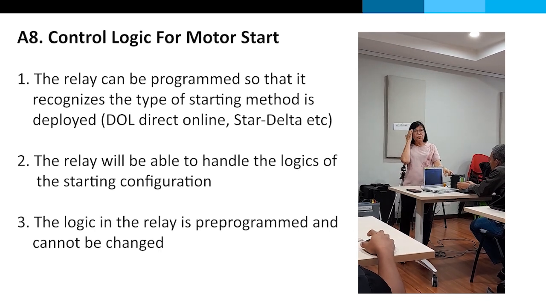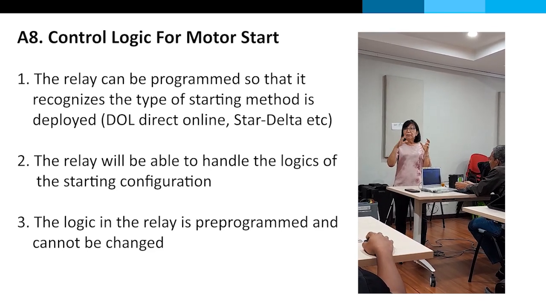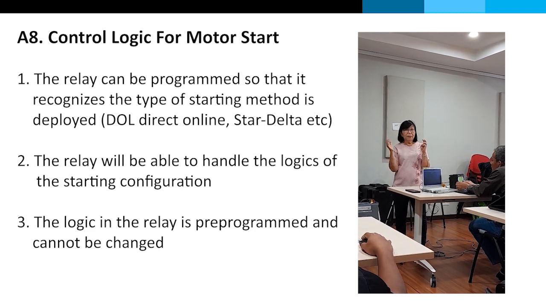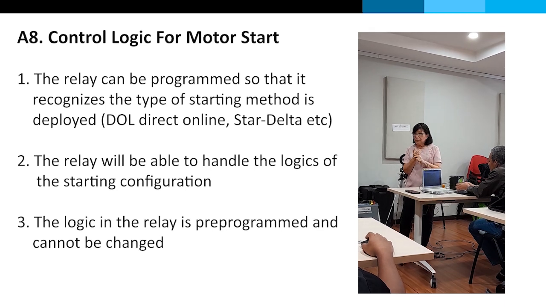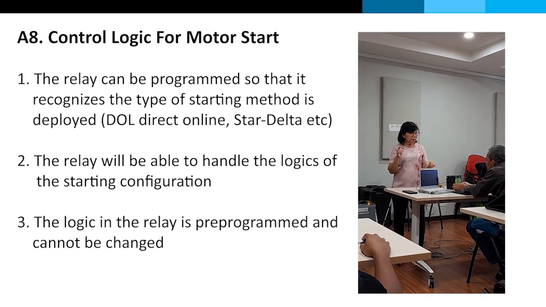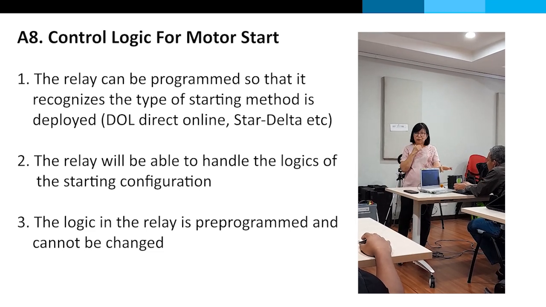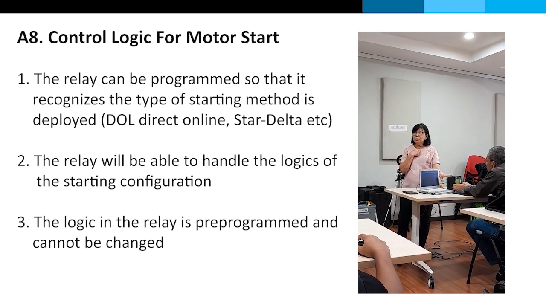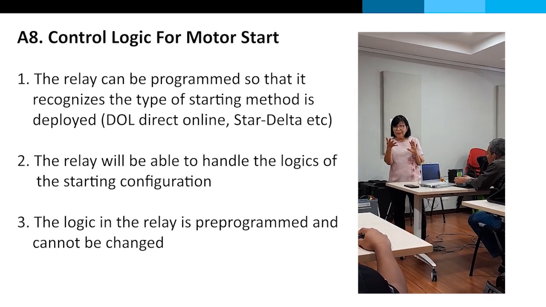Tapi for this relay also, which you don't use in Petronas, I've not seen it being used, but some other plants may use it, or some other industries may use it. They can give you Star Delta start, okay? They can give you direct online start and different types of starts. So instead of designing the circuit for star delta, dia sudah dalam logic sini sudah ada. So you just put in the start command.